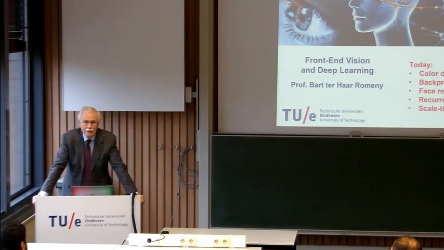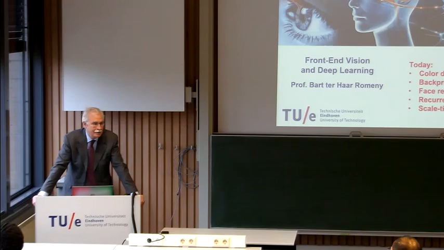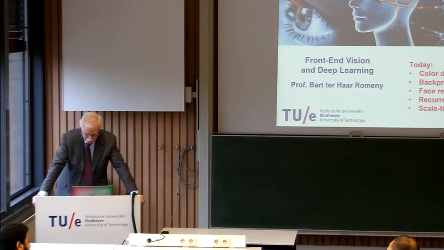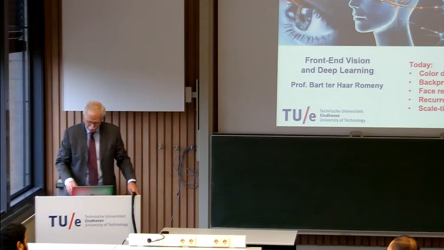And the last part I spend on another type of kernels, and these are temporal kernels, because all the receptive fields in your visual system are not constant. They dance around, and they change every millisecond. That makes the world quite complicated. So why is that temporal structure? That's what we do in the third hour.